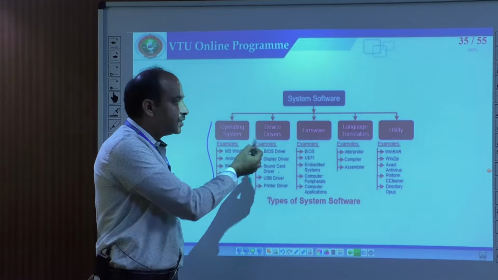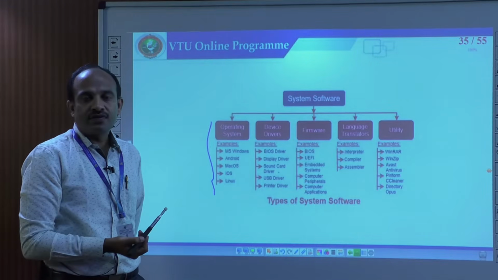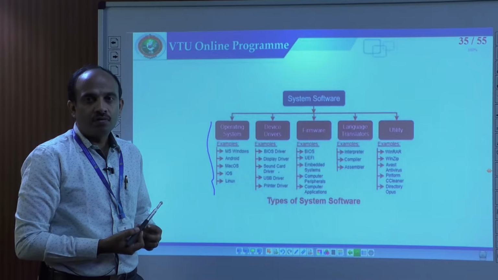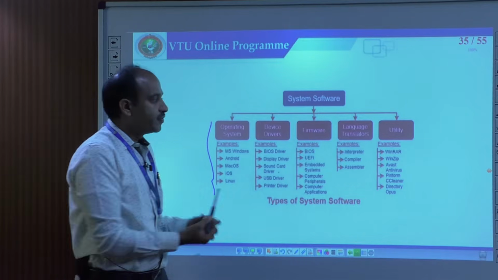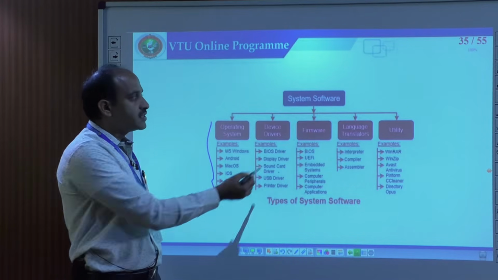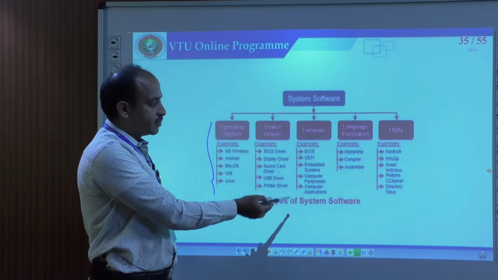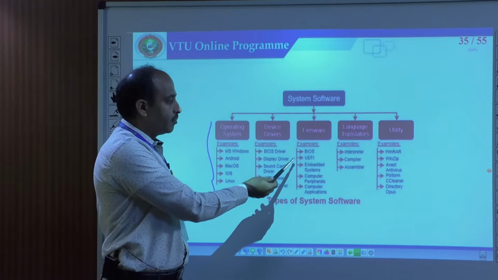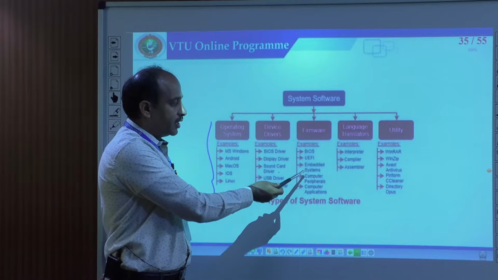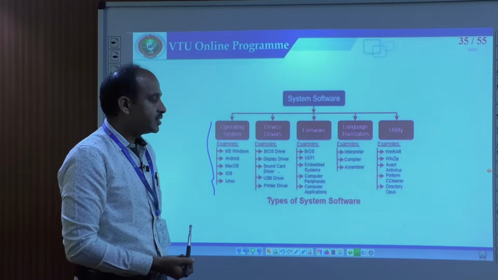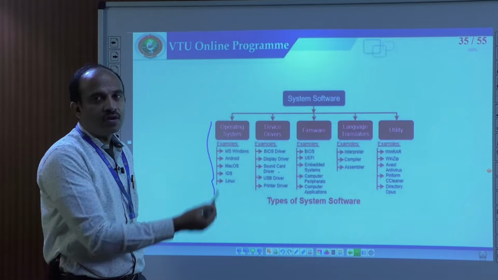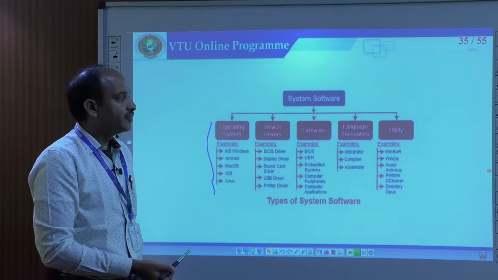So, these drivers are very essential to make it work. And next, firmware. This is another set of system software, and some examples are BIOS, UEFI, embedded systems, computer peripherals and computer applications. These are all related to the category called firmware.